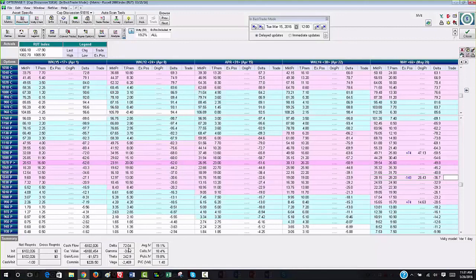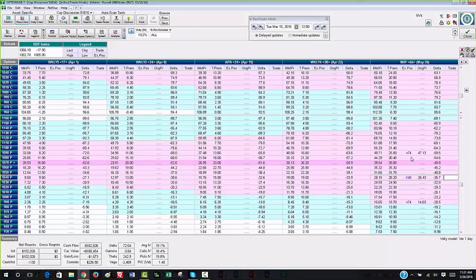And the delta had actually gone from just slightly negative to just slightly positive. So here it's a positive 72. People might ask, well, I thought you're supposed to start with negative delta. Well, that is true, and I did, except that as soon as it happened, the market moved. And since the position is a little bit larger, it accumulates that delta fairly quickly.